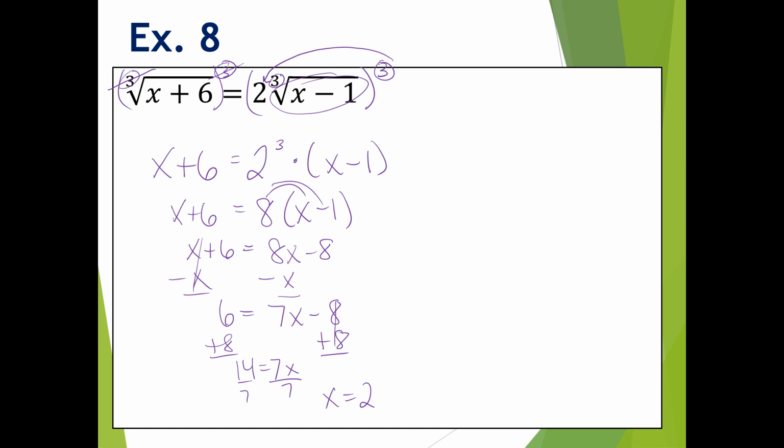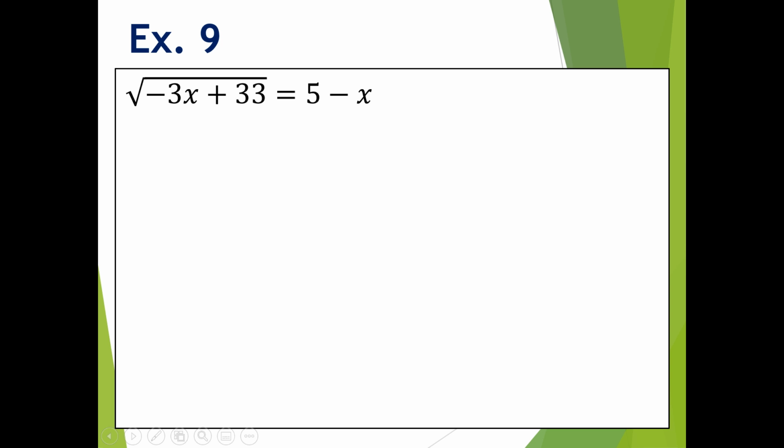Now this one I did already check for you guys. Also, it's a cube, so we don't have to be as worried. But again, if you check it, it can help you avoid silly mistakes. If it's something with an extraneous solution, that's where we've got to worry about our even powers. I'm not saying every time you do an odd power one you're going to get it right, but it's less likely that something extraneous is going to happen. So I already did check it for you. It works. If you want to check it, obviously go ahead.